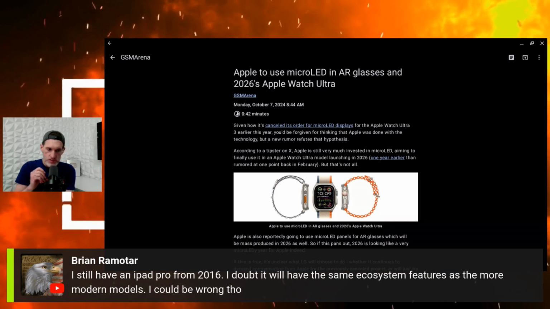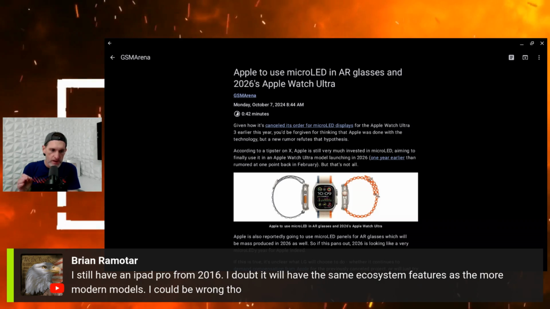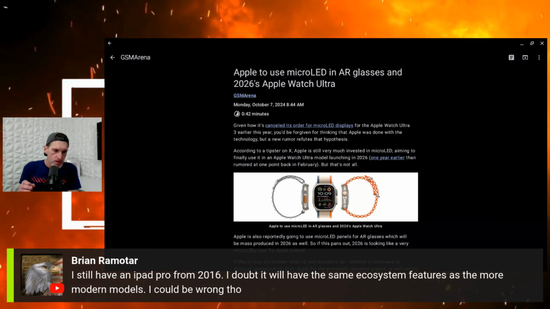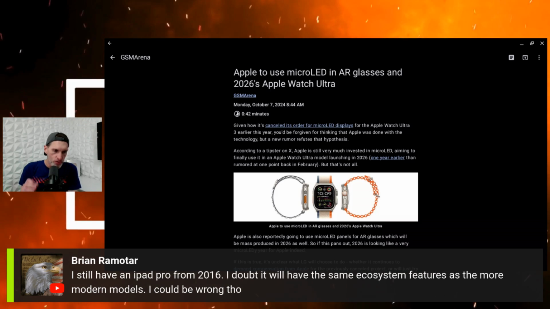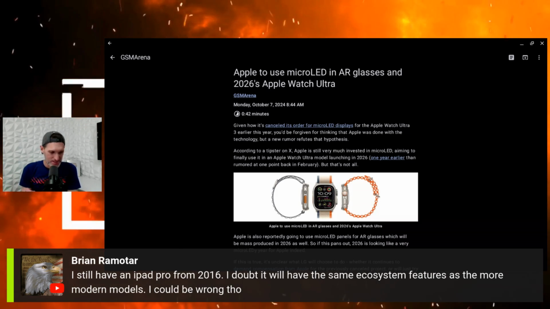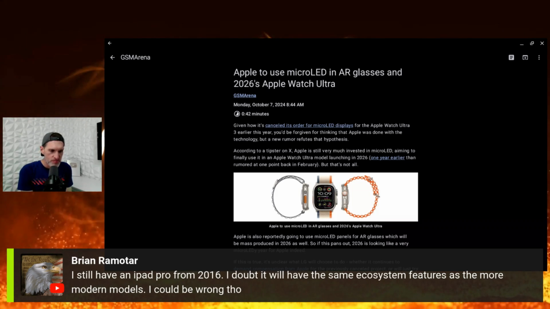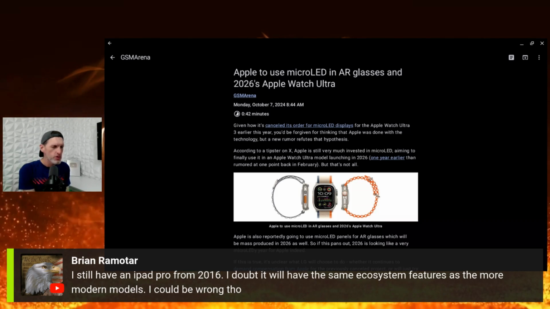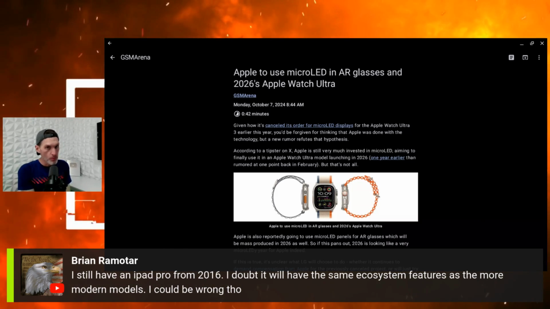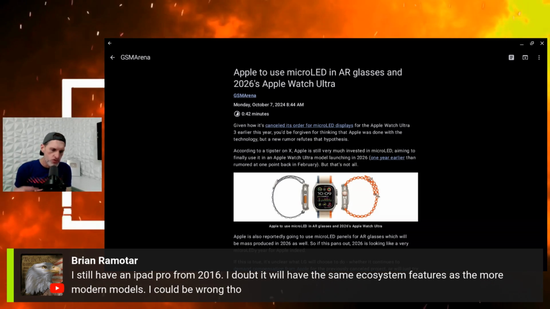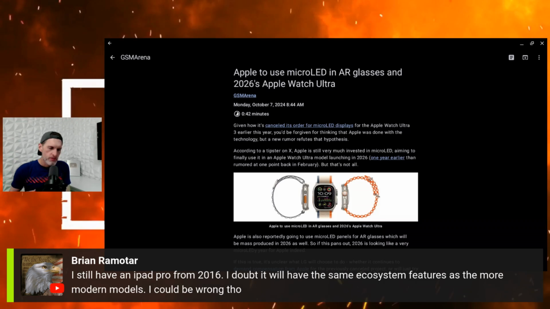There's a report saying Apple has already started development, and they actually have a new type of micro LED they've developed over the last few years, and they're finally aiming to use it in the new Apple Watch Ultra model launching in 2026. That's a little down the road, but look, all these things take years to develop, right? Some smartphones take 3-4 years in development. So you're just getting a peek into Apple's transition phase. We all know same old boring iPhone, but starting next year, Apple's going to start to transition and bring forward some new products, right?